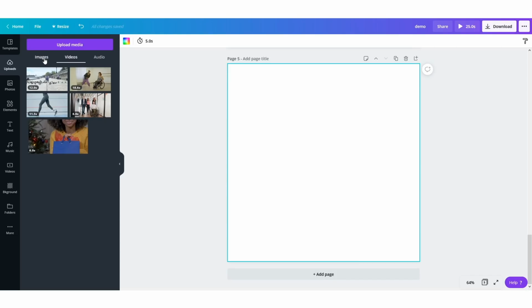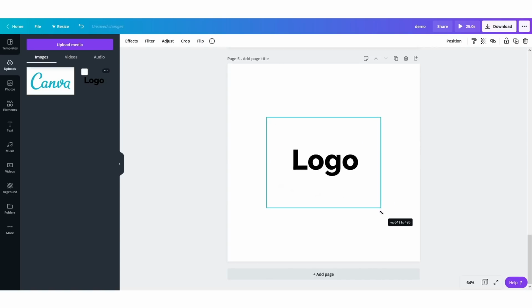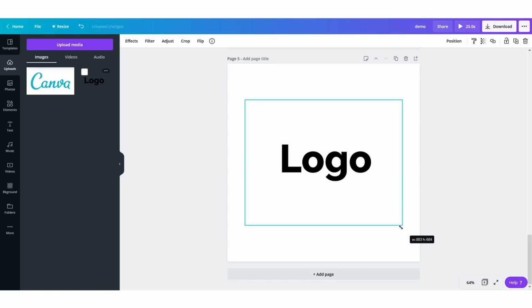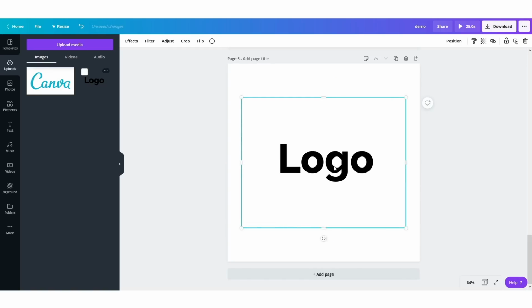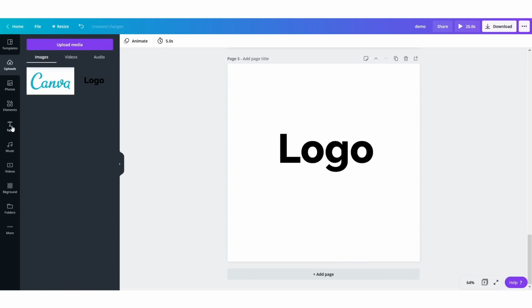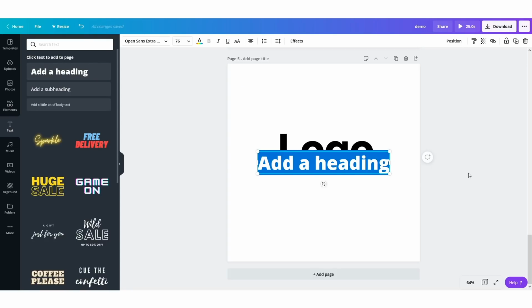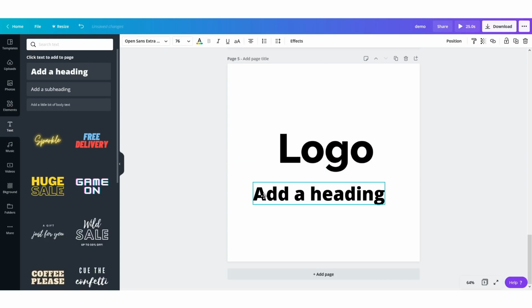So let's go to images and bring in our logo. So to scale this logo in all directions, I'll click on Alt, click on one of the corners here, and just scale it up. Right, so let's keep it there like so. I'll just move it a little bit up, bring in a new text. Let's bring in this one. Okay, click outside and I'll just make sure.